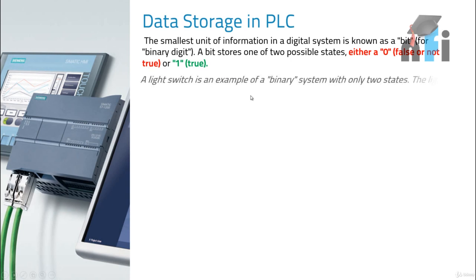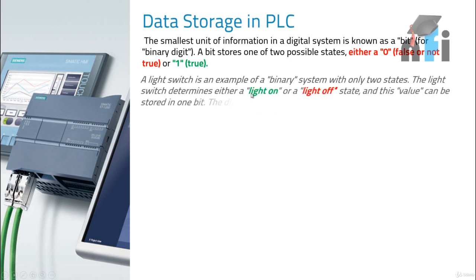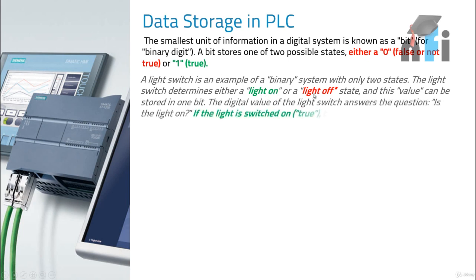For that, I have an example which shows a light switch. Now we have a light in our room. If the light is on, we can relate that to true. If the light is off, we can relate that to false. So this is how you can relate that. Something which is off is 0, something which is on is true or 1. This is how we process digital bits 0 or 1, because the PLC does not understand characters, it understands digital bits. So the PLC doesn't know what is light on, but it knows what is 1, which is true, and 0, which is false.